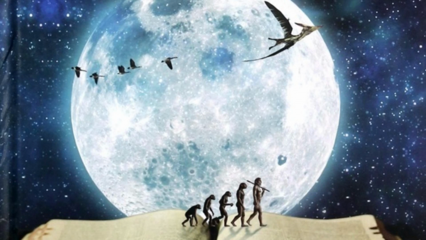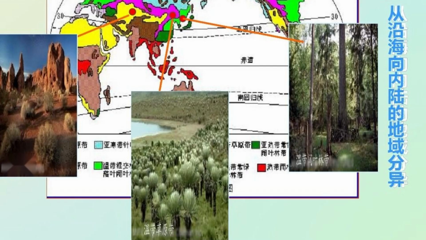In The Origin of Species, Darwin proposed the idea of relative motion and geographical distribution to explain many phenomena in biogeography. Relative motion refers to the movement and drift of continental plates, which is an important phenomenon in the history of the Earth. The movement and drift of continental plates have led to the formation and change of mountains, rivers, oceans, and other landforms on Earth. These landform changes directly affect the migration and distribution of organisms.